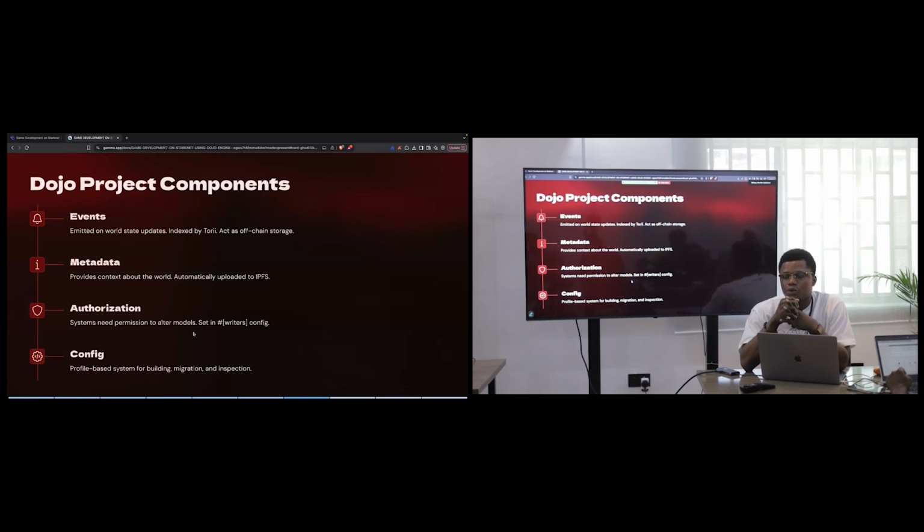You have the dev profile, you have the release profile, you have Sepolia, and you can have mainnet. It means you can run your Dojo project on different environments with different parameters. The default profile is actually dev, but you can create more profiles.